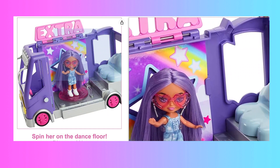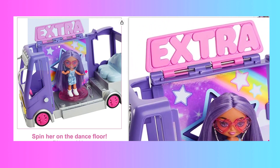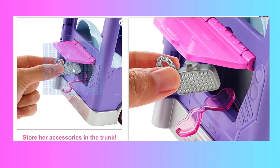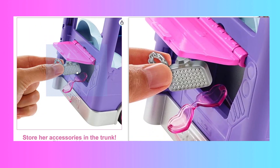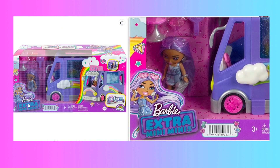You can see that the camper is shaped like a record player which seems to be kind of like a stage. Is this Mattel's answer to the Rainbow High Vision truck? Could be. You can put stuff in the trunk, so exciting. Aside from that, we have new artwork for the Barbie Extra Minis — because so far we did not have any kind of illustration for the Extra Mini dolls, but now we are getting some. The illustration they use for these dolls is kind of unhinged, but I'm kind of living for it as well.